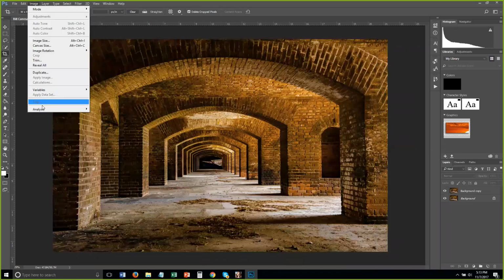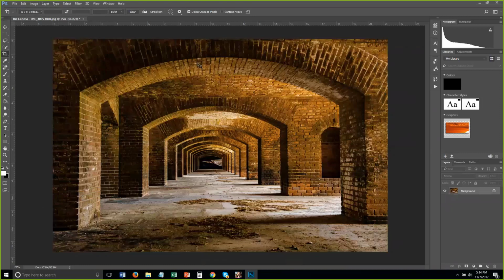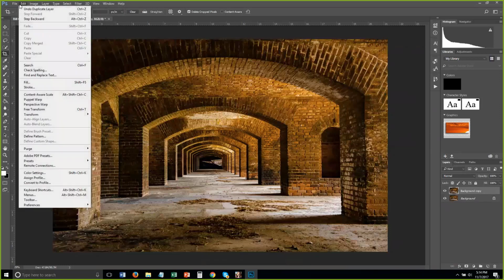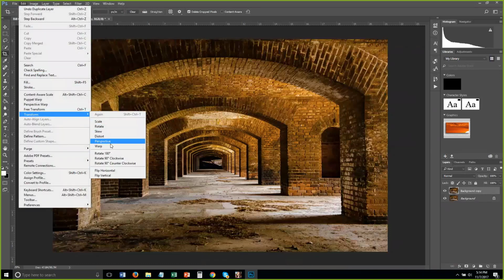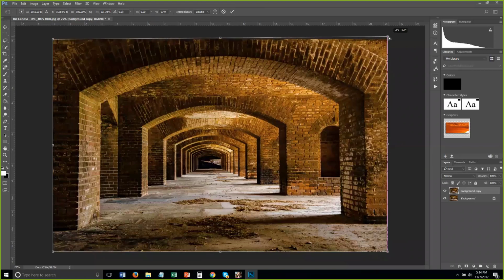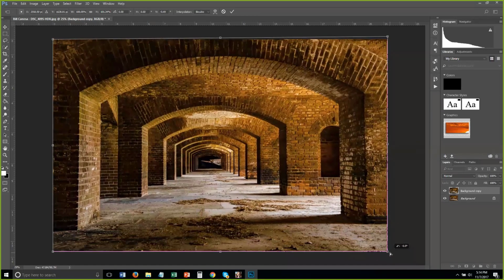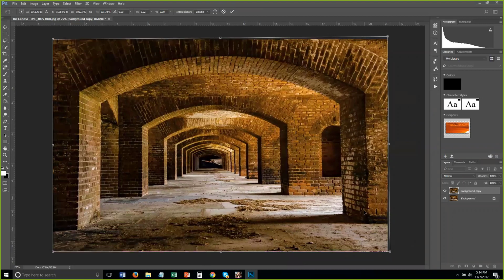Now, if I flatten that, let me go here, then I'll create another layer just so I have a background layer. I'll go to image, edit, transform, and I'll do distort again. And now I should be able to pull up that right side just a hair more. And I could even pull this out a little bit to straighten that vertical line. I'm doing it quickly. I think that's about right.